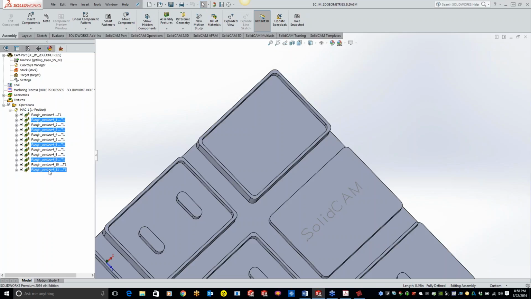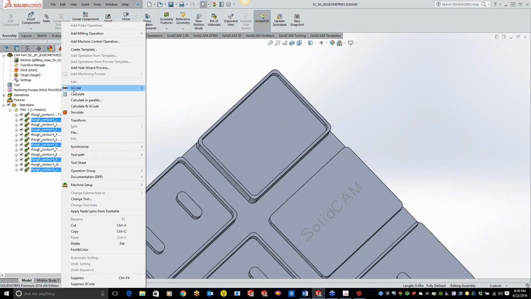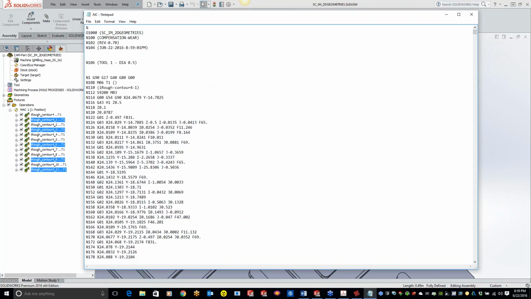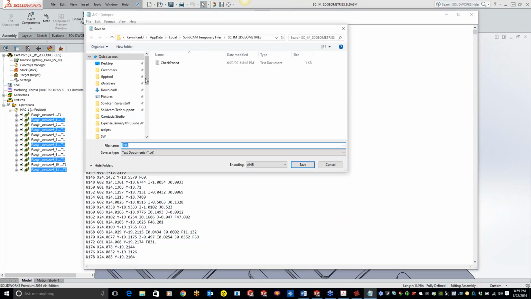Okay. So kind of going off with Ben here, you can just highlight the certain ones that you want to G code out, and just by hitting the Control key or hitting the Shift key, and then do a right click and do G code that way, generate, and that way it will pop open all the G codes that were highlighted there for you. And like I said, then you can come in here, do a save as, and bring it down to your storage or your USB.